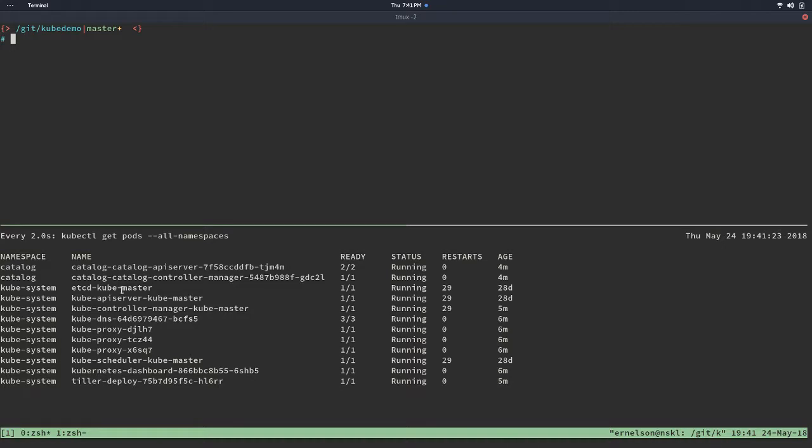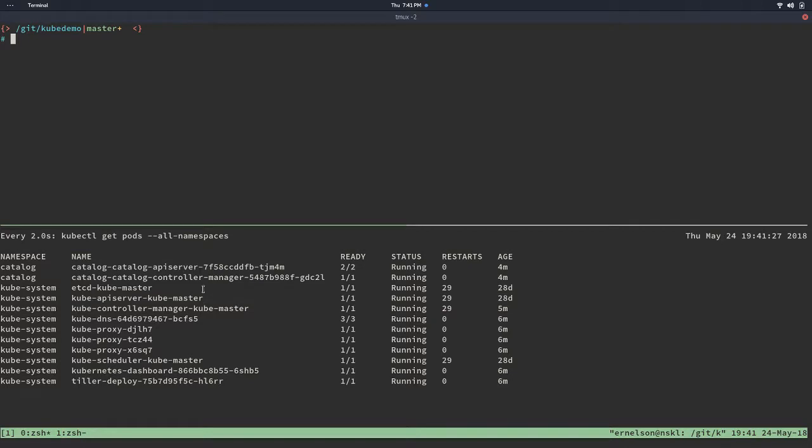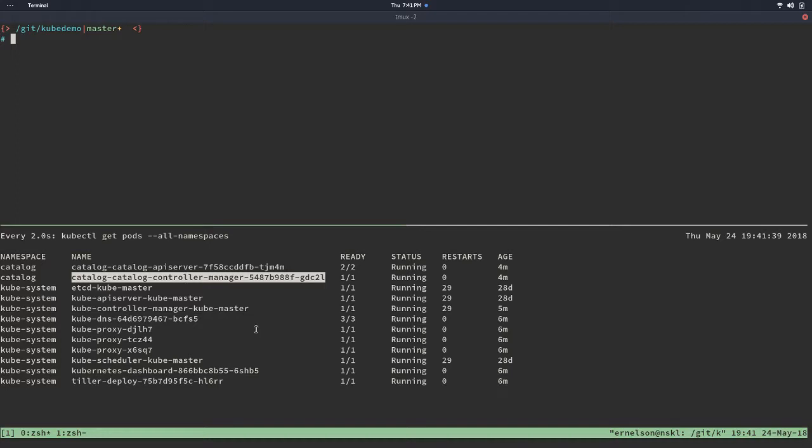So let's get started. I have a vanilla Kubernetes cluster up here. It's 1.10. And then I've also got a service catalog in it with the feature I'm talking about. It is actually in master, so this is version 1.20. I think it was cut last week. It's the most recent version as of today.